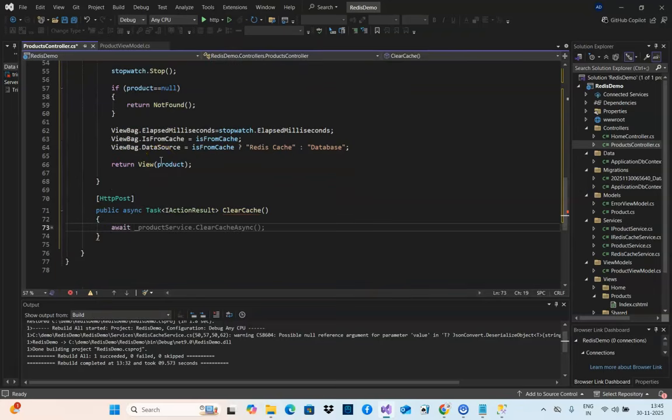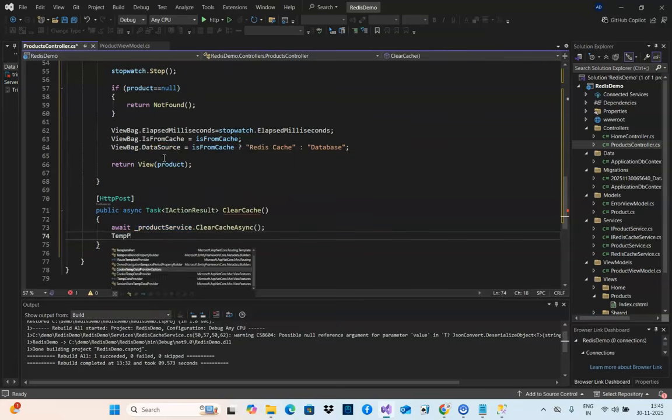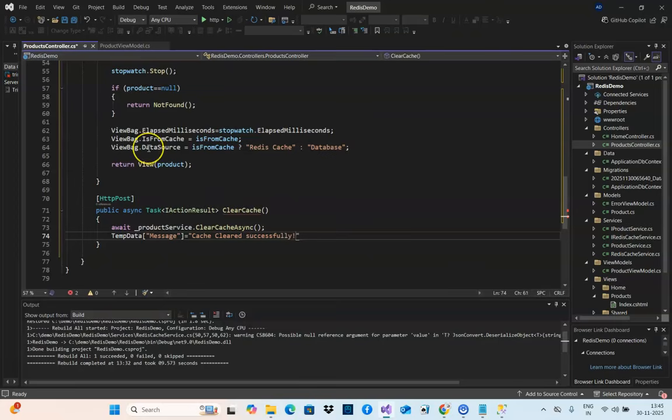This will be await underscore product service dot clear cache, and let me add a temp data variable over here, message which says cache cleared successfully, next request will fetch from database.